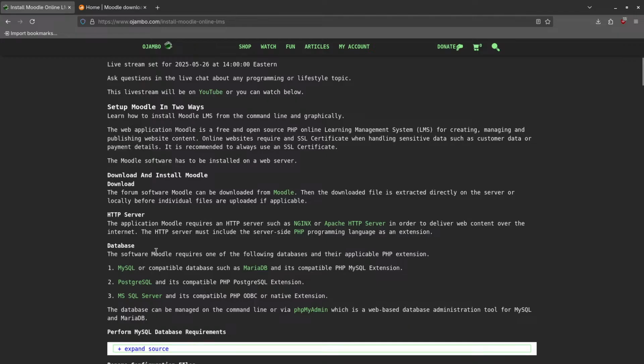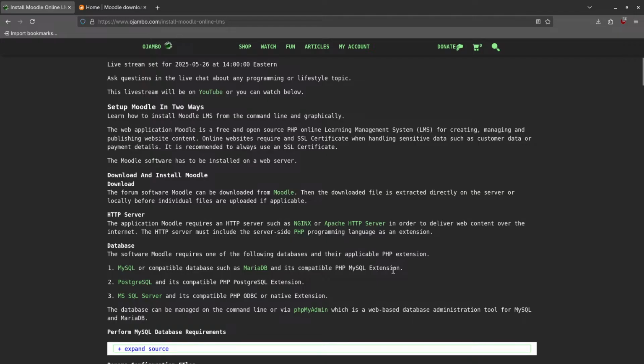So the three supported databases are MySQL. I am going to split MySQL and MariaDB because although MariaDB is a fork of MySQL, there are a few changes and it looks like it might not be compatible in the future, because I noticed when I was installing some control panels recently that MariaDB now has its own extensions for a lot of things. So I'm going to split this up. Right now it's still compatible, so that's why I'm putting it here.